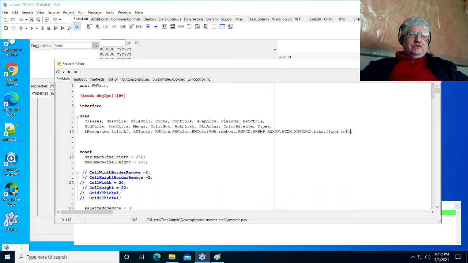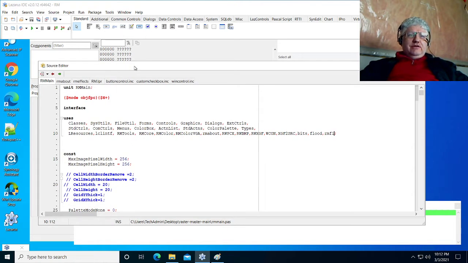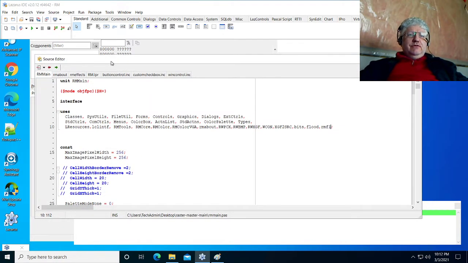Hey guys, I just wanted to go over a few things in Lazarus. It's one of those programs that I've been trying to use for a few years and just couldn't figure out how to go beyond the basics. I just kept getting stuck on little things and couldn't figure it out. And this year I've spent some time and it all kind of came together. Things began to click. But I just wanted to go over a few things that were causing me problems. They're simple things, but maybe someone else is going through this right now, and this would help them.